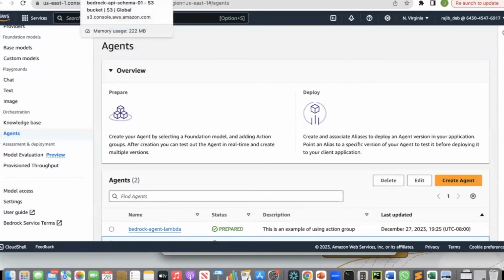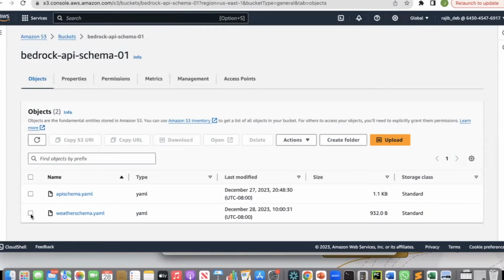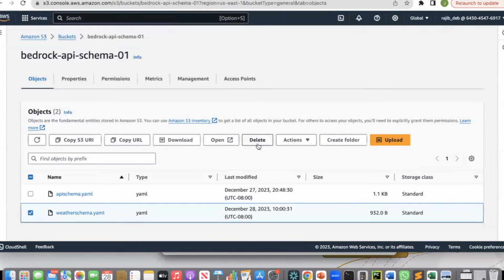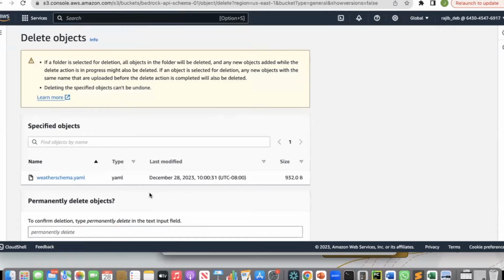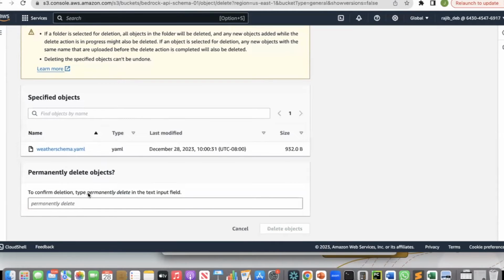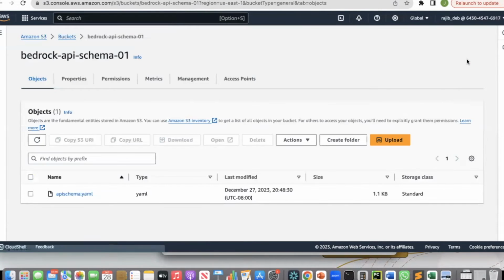So let me go to AWS S3, right? I already uploaded it. Let me actually delete it again, and then we'll re-upload it. Let me delete this. Permanently delete. Right? So this has been deleted. Now we'll re-upload. This is the bucket that I have created. I'm not showing how to create a bucket because I think if my audience has come this far, they will know how to create an AWS S3 bucket.